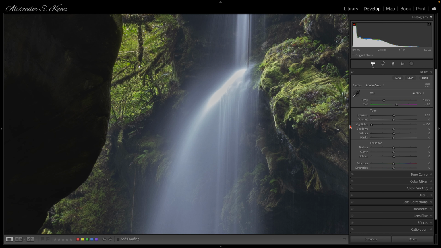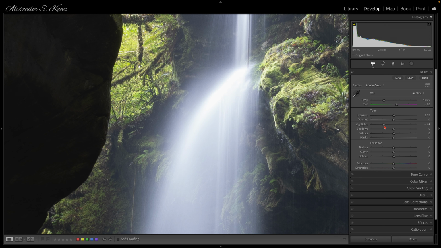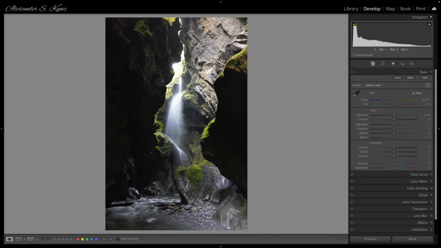And if I reduce the highlights too much, then I get this odd, white, washed-out streak in the center with nothing else. So reducing the highlights just a little bit would be a great way to preserve that natural look and the beautiful soft transition.